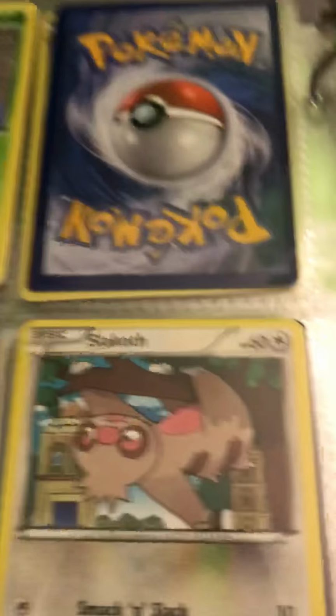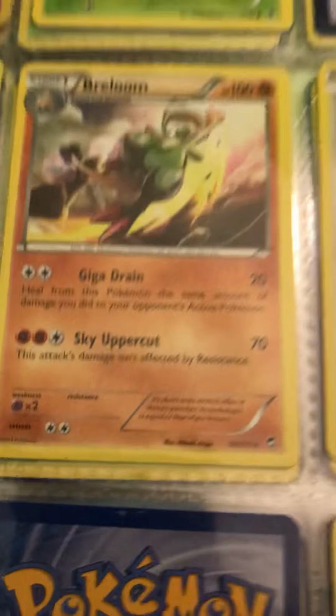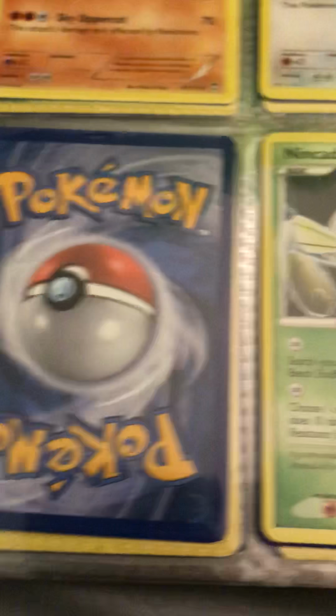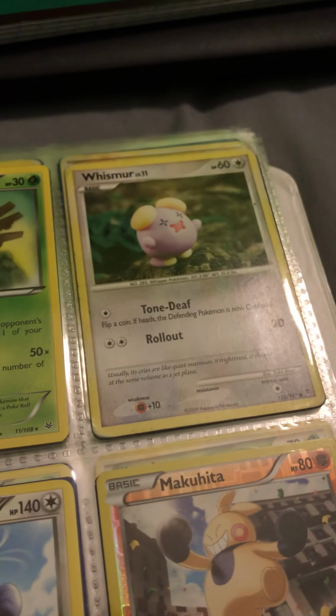Gardevoir, Surskit, blank, Shroomish, Breloom, Slakoth, Vigoroth, I need Slaking, Nincada, Ninjask, Shedinja, alright, yeah, I'm reading that right, Whismur, Loudred, Exploud, Makuhita, Hariyama, Azurill, Nosepass. I think this is the gen I have most cards in.